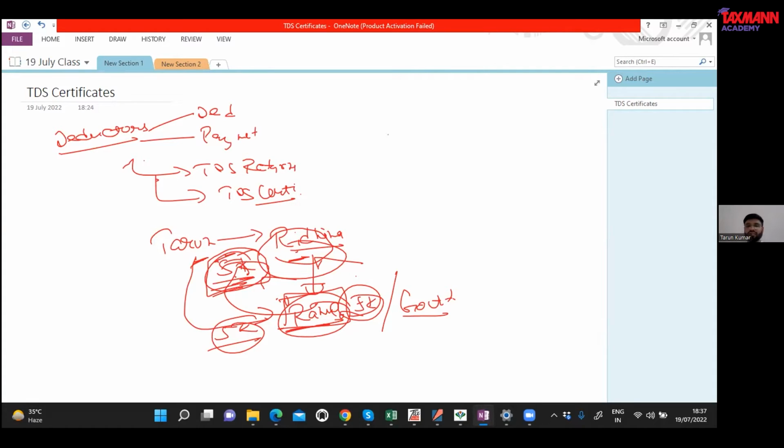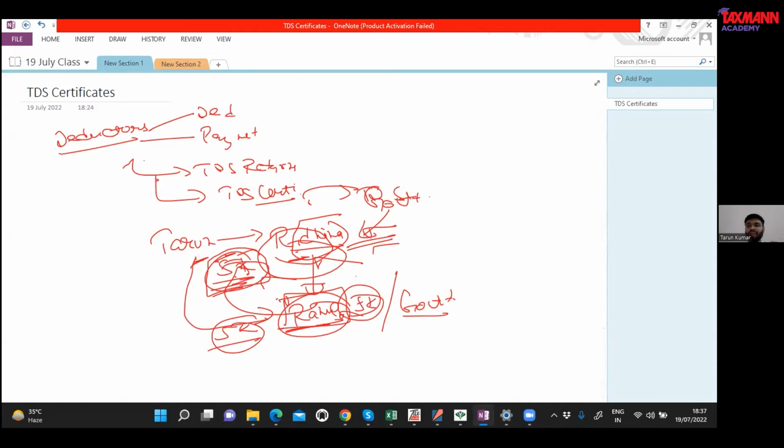Okay. So that is the responsibility of the deductor, to get a TDS certificate from the government and issue it to the deductee, showing that this TDS has already been deposited on the deductee's behalf, and she can claim the credit of that TDS in her income tax return. So that is just an evidence. So basically that will substantiate on Ridhima's behalf that this much tax has already been paid against her PAN number.